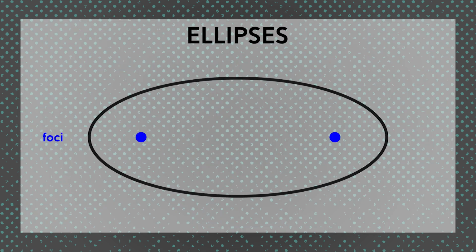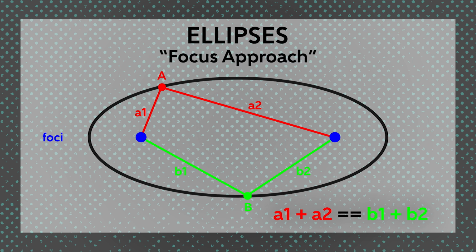Technically speaking, an ellipse is based on two points called foci. At any point around the edge of the ellipse, the sum of the distance to both of those foci will be constant. As a result, the height and width of an ellipse do not actually need to be the same as with a circle. In fact, a circle is just a special kind of ellipse where both foci are in the exact same place. We can call this way of making an ellipse the focus approach. It's actually more physically accurate, and if you want to make a true space simulation, this would be the way to do it. But we're making video games here, so we can ignore physics and make ellipses that look right and fit our game instead.